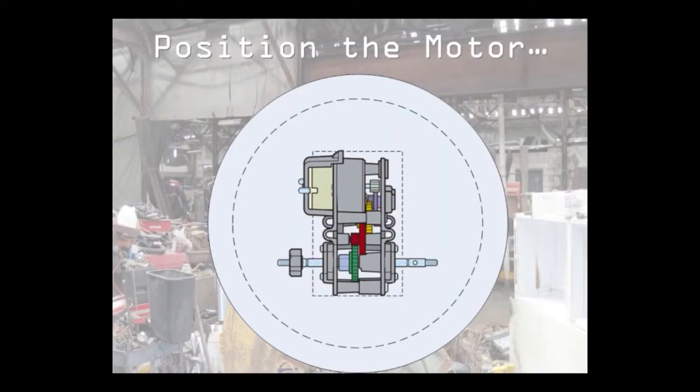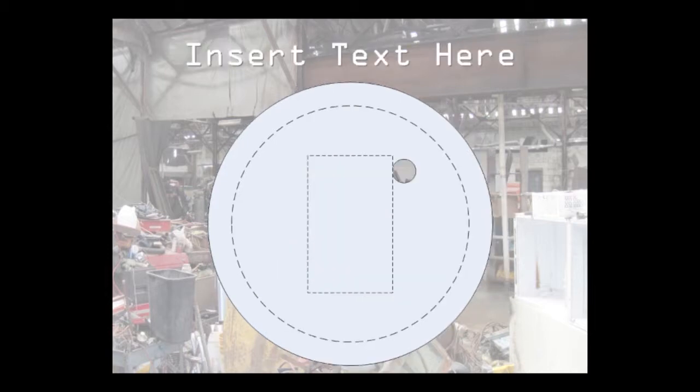The motor is mounted to the bottom of the base plate. Remove the base plate from the claw assembly. Place the motor in the center of the base plate and mark its outline with a pencil. A slot will need to be cut in the base plate to allow for the connecting rod between the motor and the thumb. Start by drilling a 1/2 inch hole through the base plate as shown.